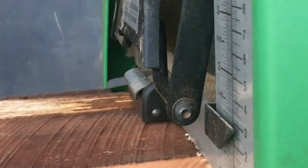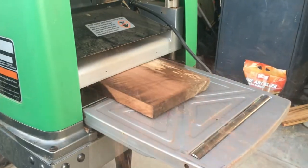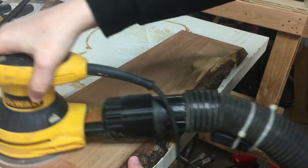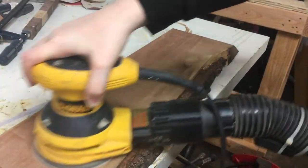Then we ran it over to my dad's planer. He had a planer, I did not, and we just wanted to make sure it was all nice and flat, at least on one side, so that I could then sand and get it all nice and cleaned up and have a pretty flat tray at the end of the day.